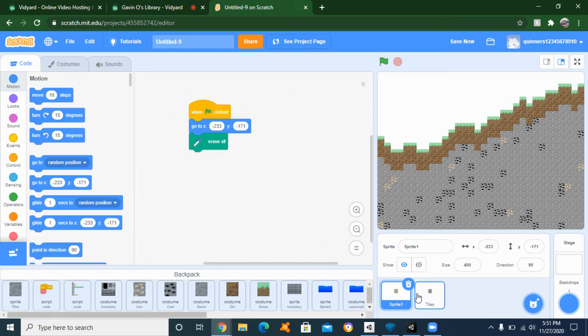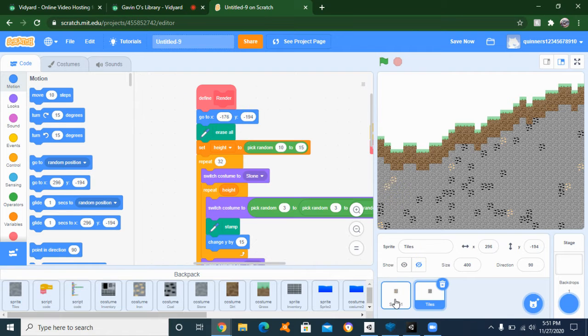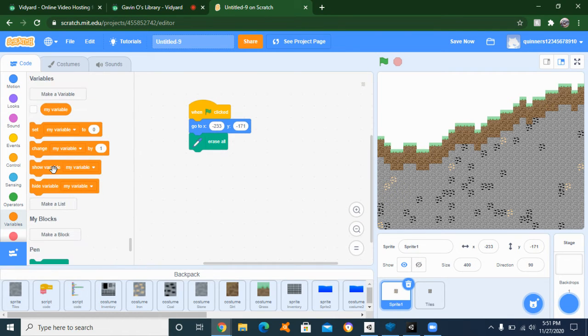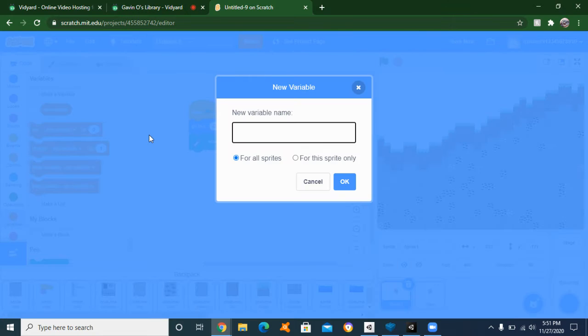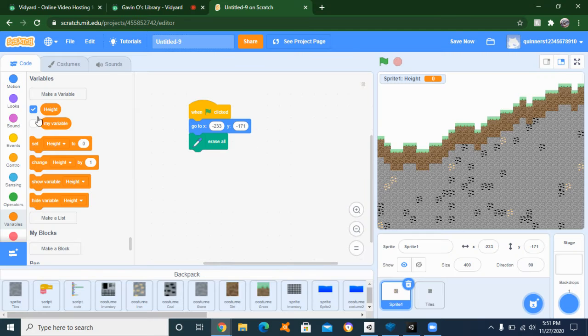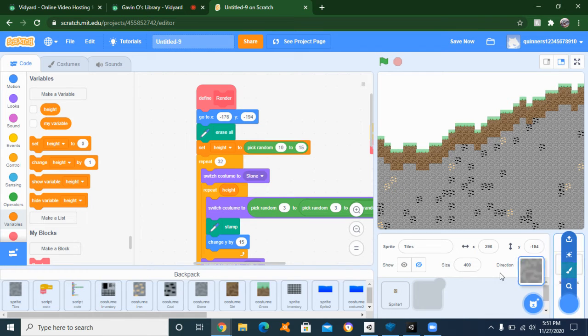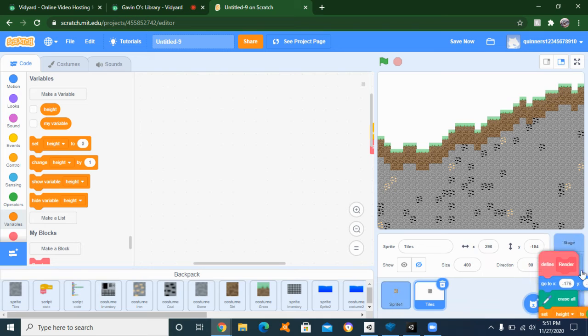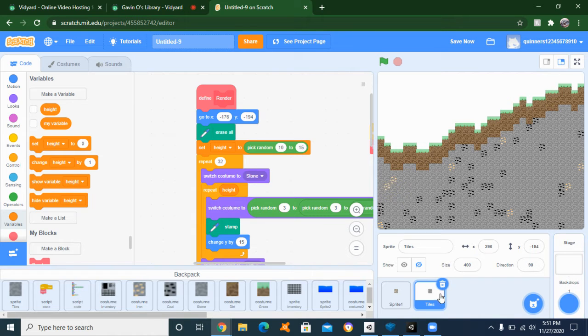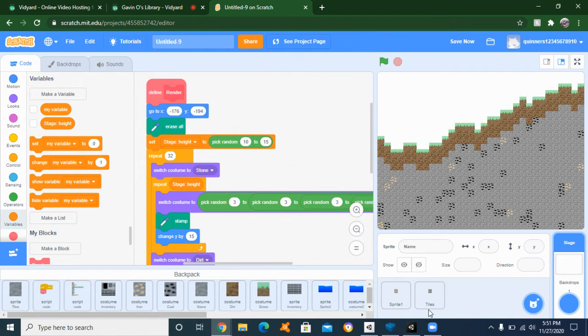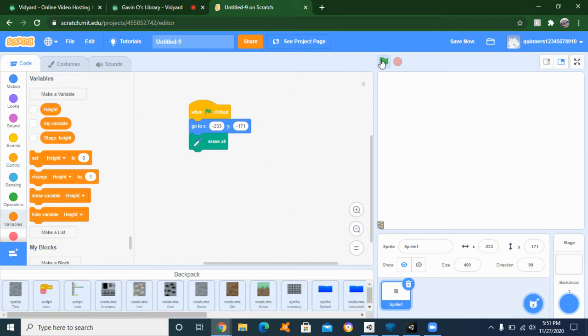Delete this. Then I have a set height. So we're going to need a variable called height. And then hide it. And I'm just going to drag this whole coding thing into the backdrop for now, so I don't have this tiles thing.